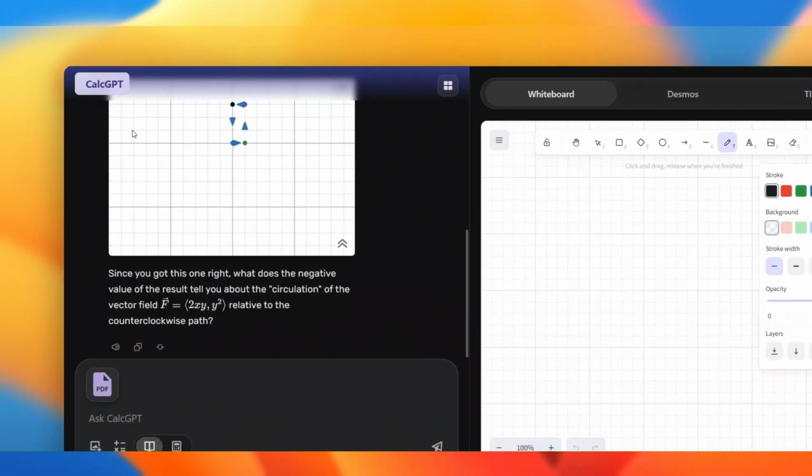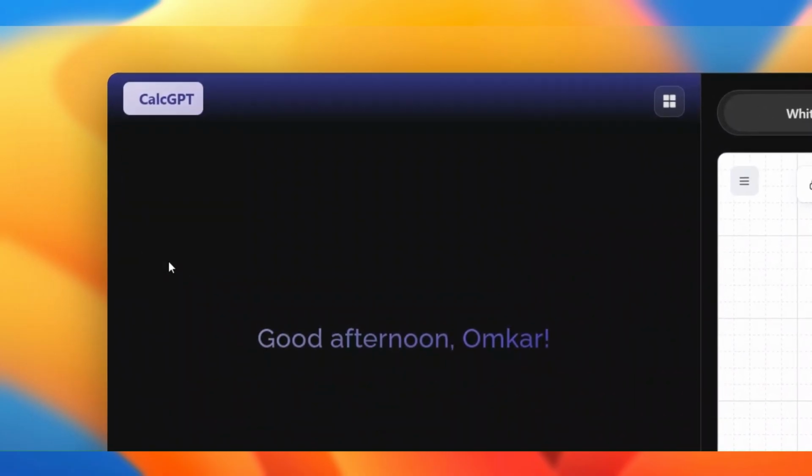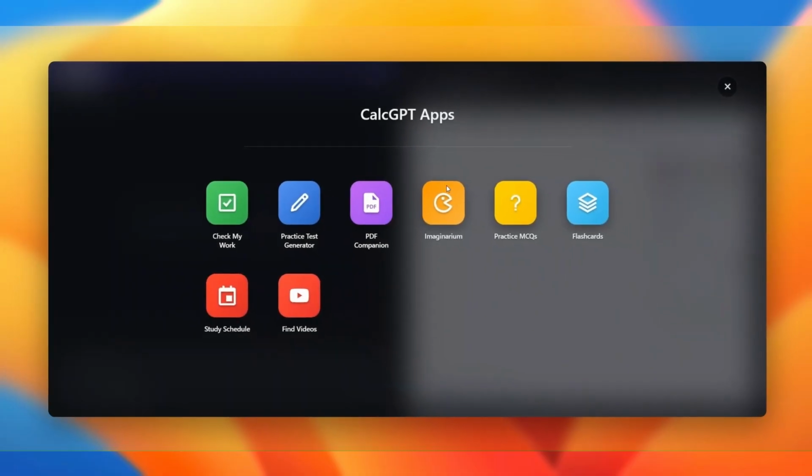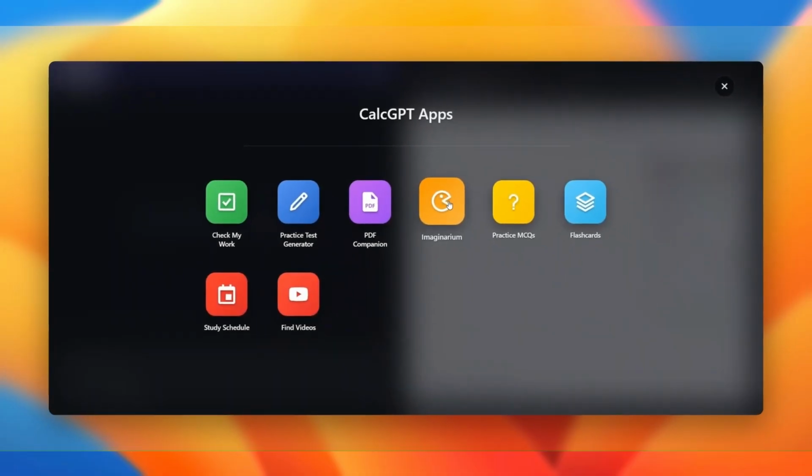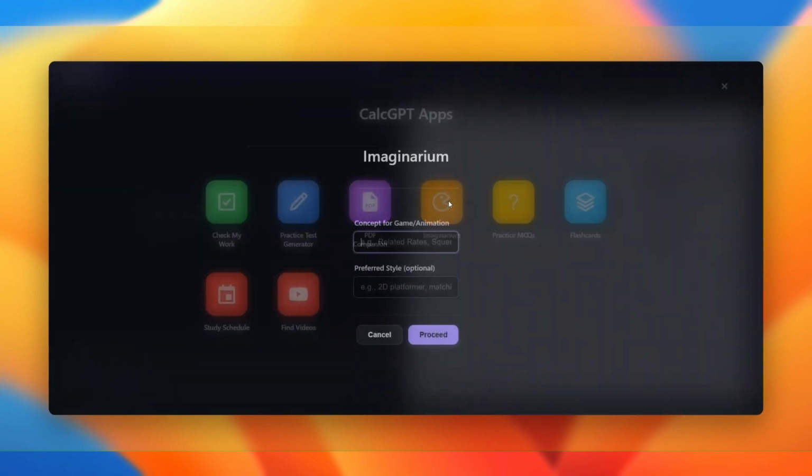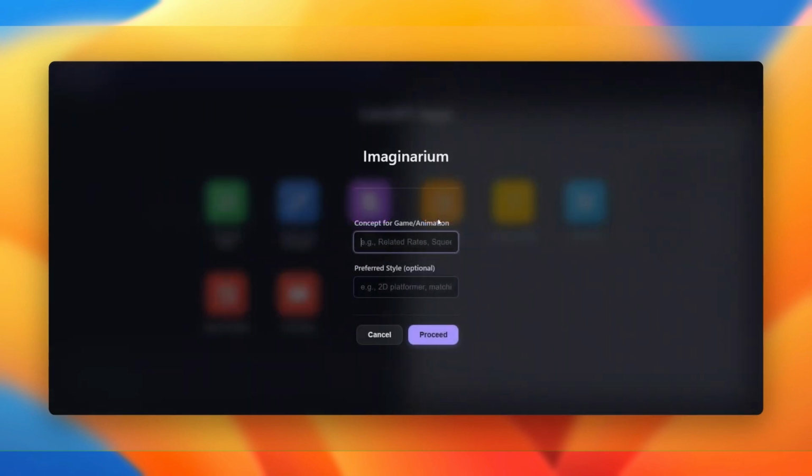Now I will demonstrate our demo creation engine, which essentially allows you to create a game or animation or demonstration so that you can interactively and visually see a mathematical component or practice something. The best way I can explain is just to show you.